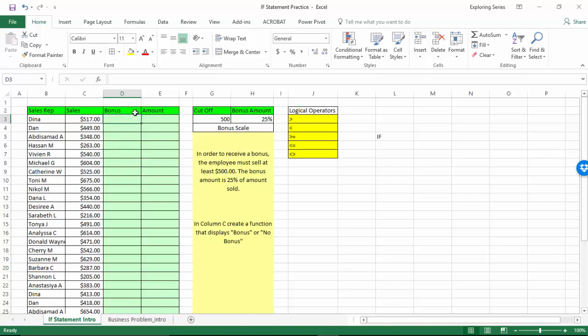But that's not what we do in information systems. We are in the process of building systems. Systems that can take our logic that we have in our brains and apply it so we don't have to do it over and over again. So I want to build a system here that will take the information that I give it, the business goals, the key performance indicators, and then use those again so I don't have to continually calculate the bonus amount each month. That's what we want to do here.